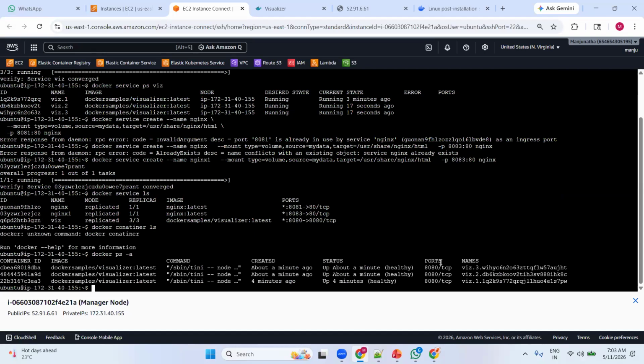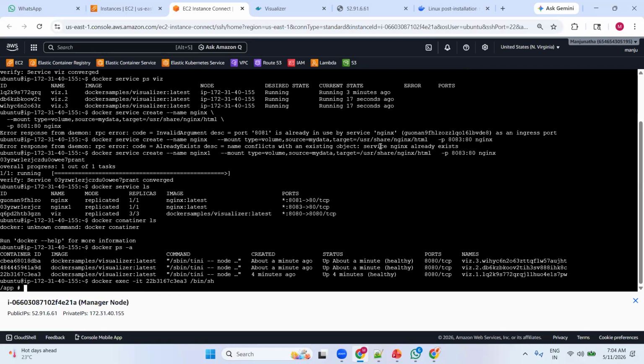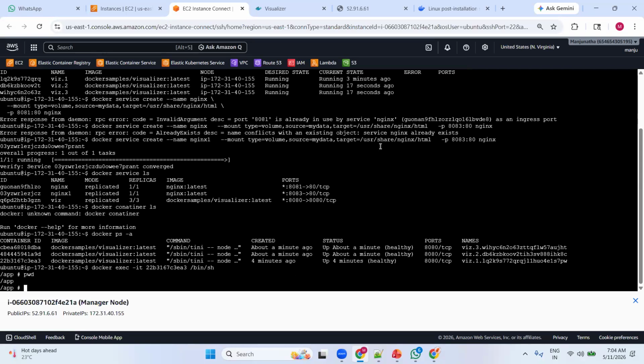Okay, so let's take the one we created to log into that container. Docker exec hyphen it slash bin. Yeah, we are already in the container, right?